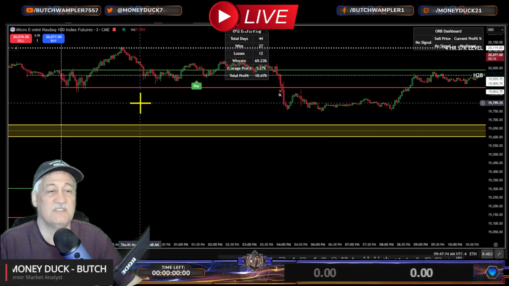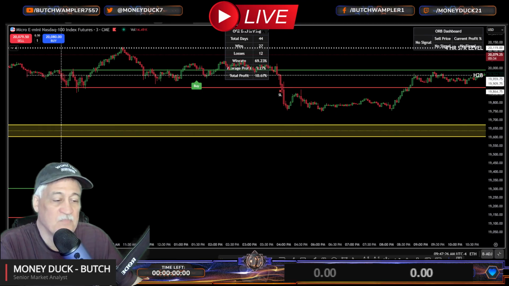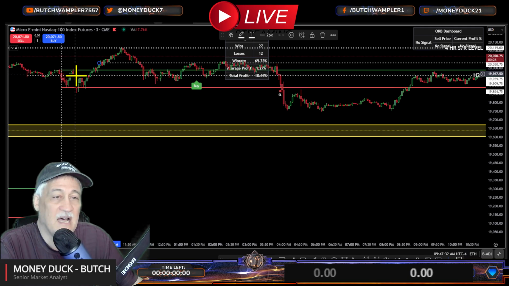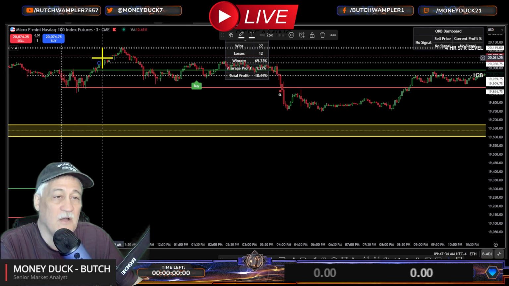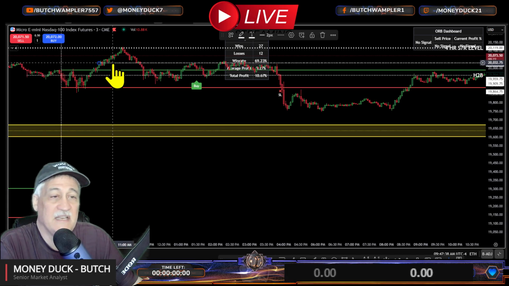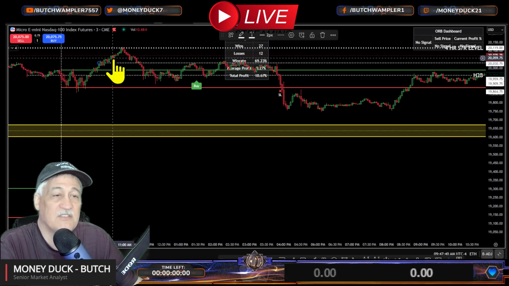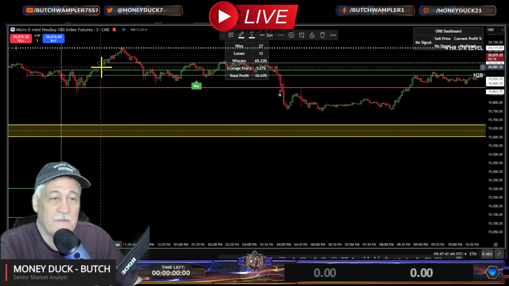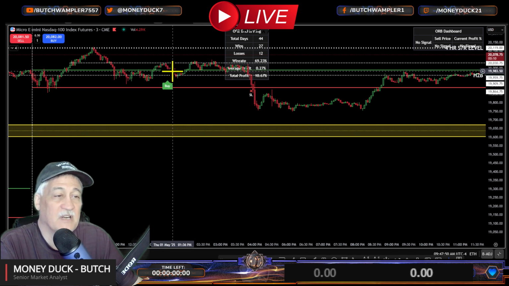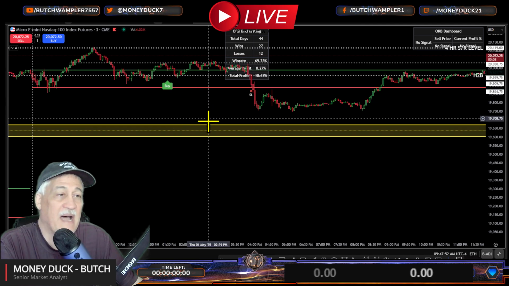Now, I've also seen some people put a buffer. What I mean by that is they will have a buffer above the high and a buffer below the low. They will not trade it till it breaks through the buffer. If it breaks through the buffer, they're in long. If it bounces off the buffer and comes back down, such as over here, where it breaks back out, hits the buffer and comes back down, well, then they're going to buy in there.